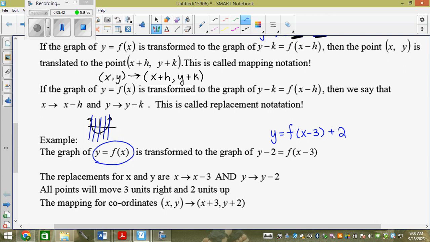This is not a graph. This is stuff that affects the graph of f of x, but it is not a graph. That little f in it is not a graph. You cannot type it in. You cannot look at it. It is not a graph. It is the transformations that are affecting the graph of f. That's all it is. So I have this number here, I have this number here.